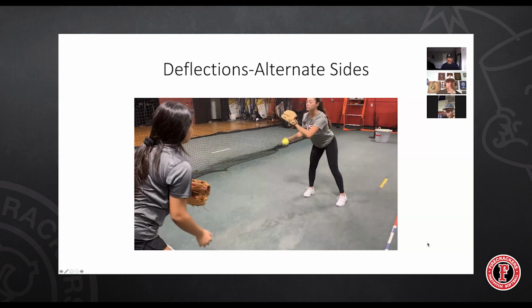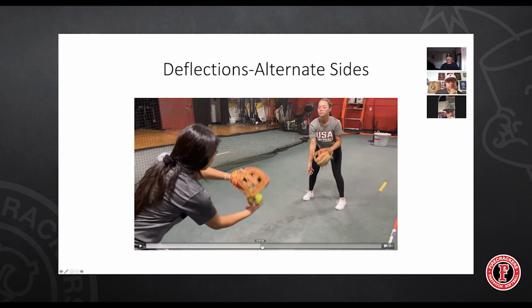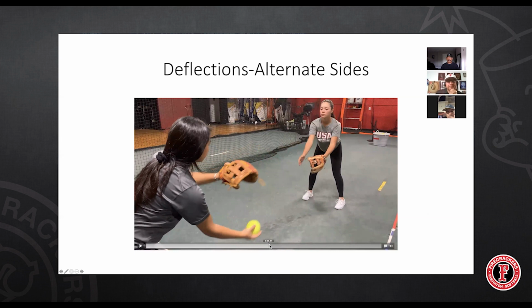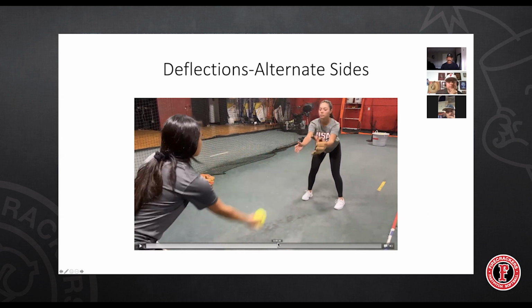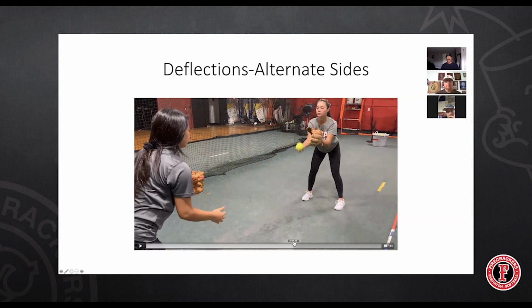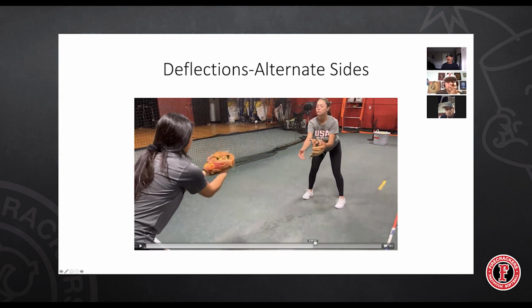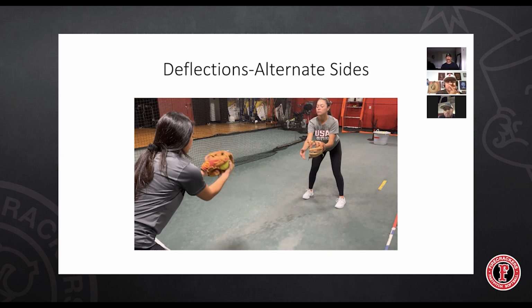And then what ends up happening is I would explain to coaches, hey, the first time you try this with your team, you're explaining every single one what to do, right? I'm saying ready, and then I'm saying flip, then I'm saying hold, then I'm saying ready. I'm walking them through the cadence so it doesn't get sloppy. So I'm going to put two lines, and I'm going to put all the balls on one side. Let's say the foul line, so third base line. And I'm going to say ready.